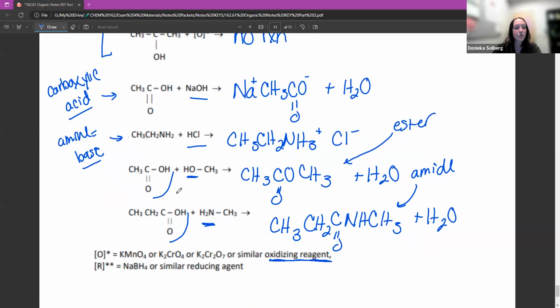Now, these last 2 are the reactions that make esters or amides, okay? So I have a carboxylic acid. Remember, for both of these, I start with a carboxylic acid. And then if I am adding an alcohol, then that's going to make an ester. And if I am adding an amine, that's going to make an amide. So remember, I lose a water molecule, and then the rest of the other reactant attaches to it. So my new molecule looks like this. This didn't change. And then it's an oxygen with this methyl group here and a water. So I took out a water, this OH and the H came out, and then I had an ester.